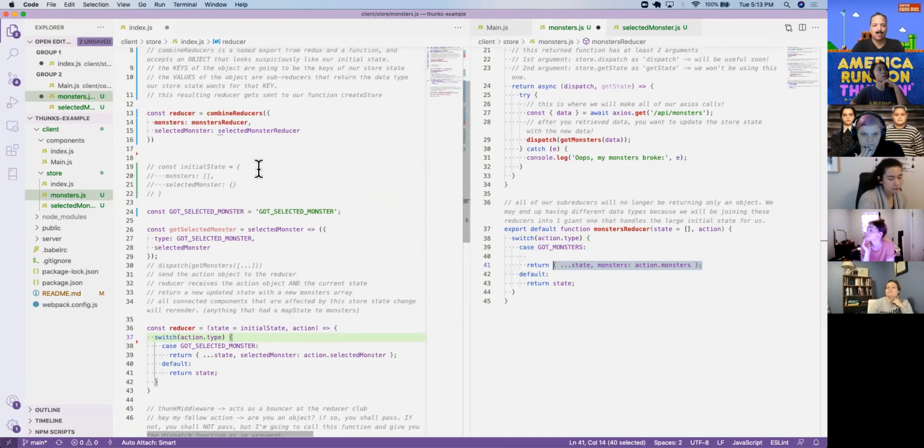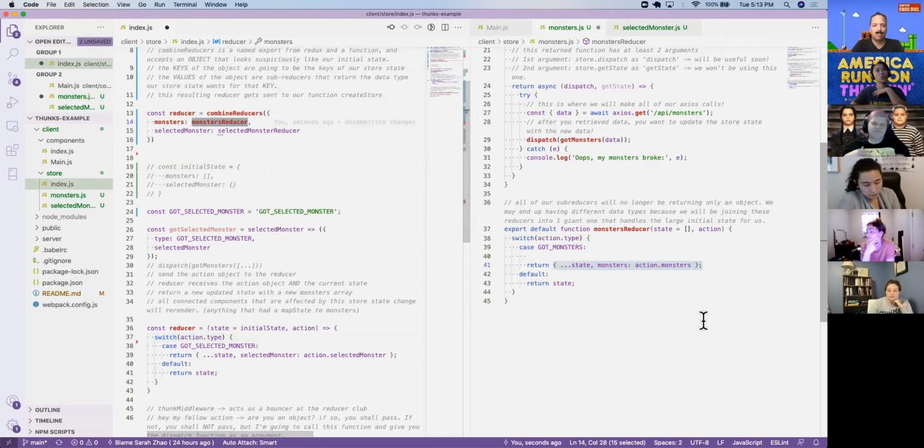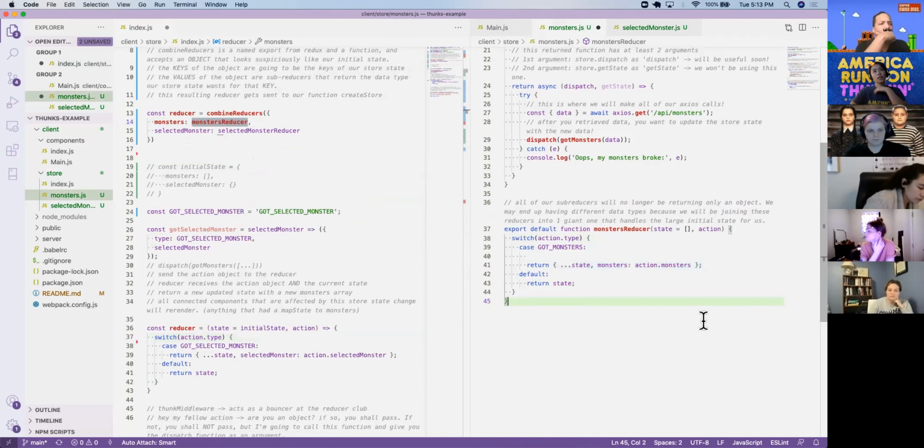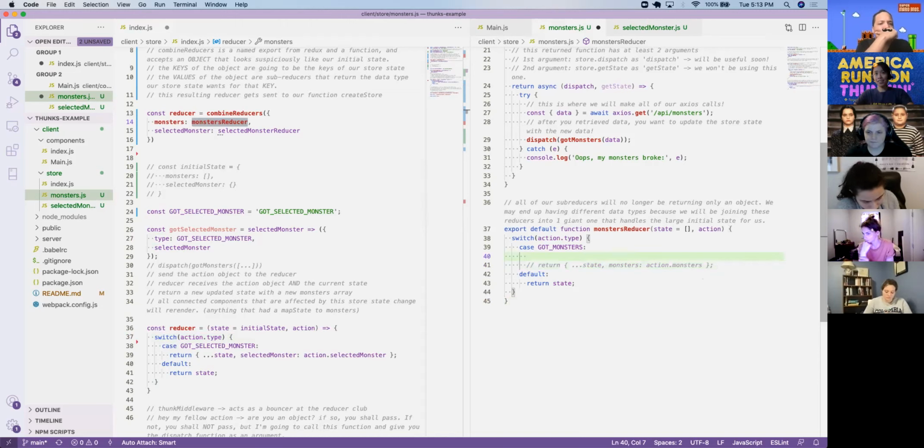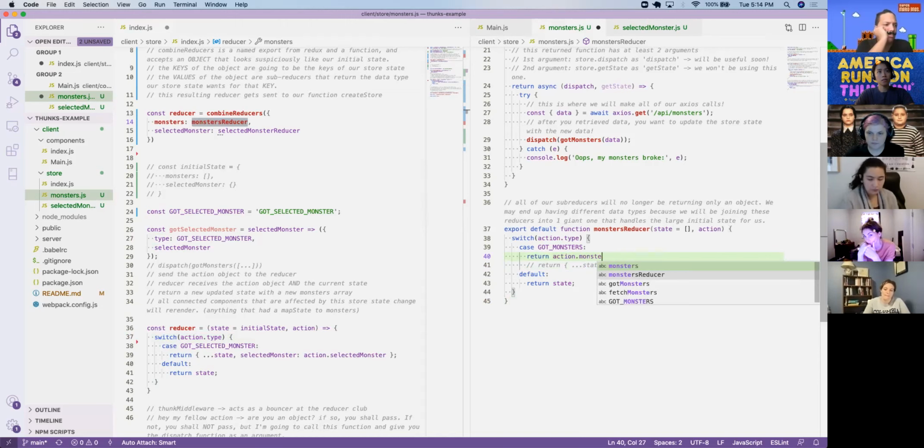Because remember, we now have this big one, but this monsters reducer is only dealing with the array. So you no longer actually need this entire thing because you don't care about any other piece of state. Your entire state is the array. So if you have a new array, you might as well replace the array.